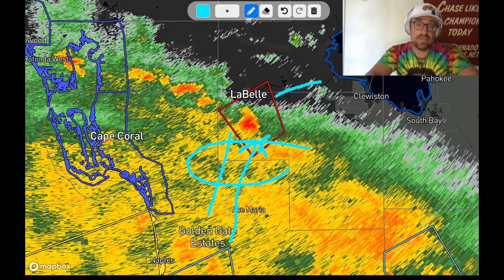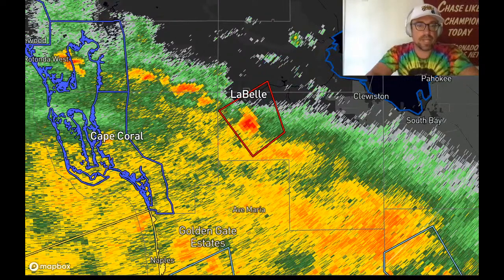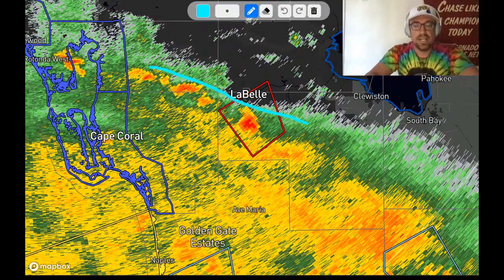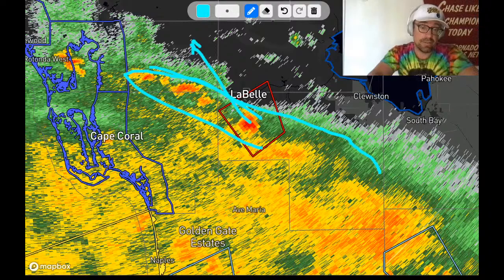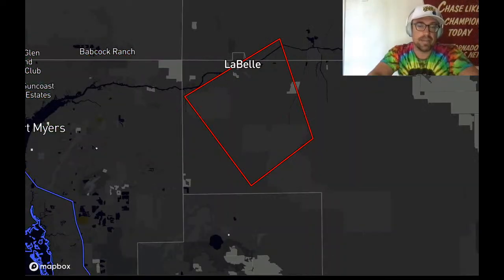You've got easterly, if not northeasterly inflow coming in from that relatively unstable air off to the north of this environment. So that's why that rain to the south is not impeding it, and really just subtle convergence along this differential heating boundary here is leading to the formation of these supercell storms. These are going to lift well to the north of Cape Coral, but Labelle, you definitely want to be in your safe place. This is a pretty long track, persistent, deep mesocyclone here that we are tracking.